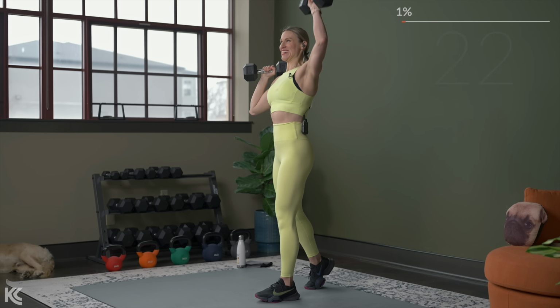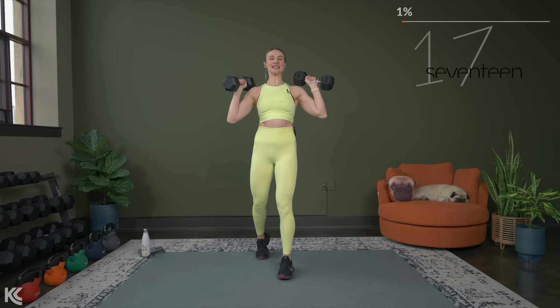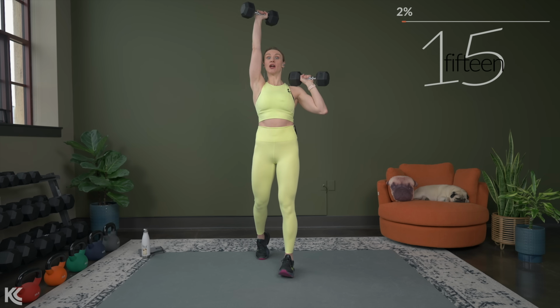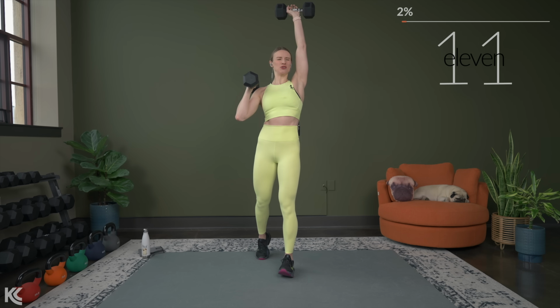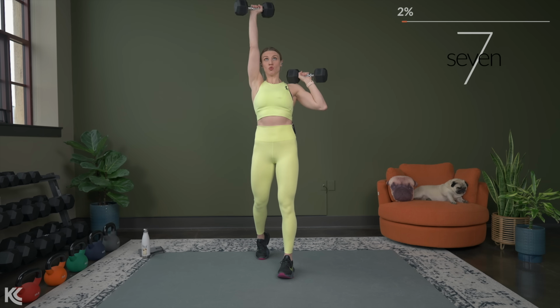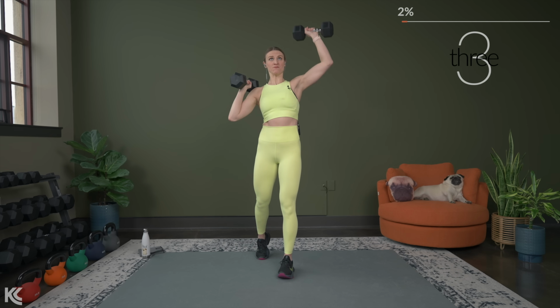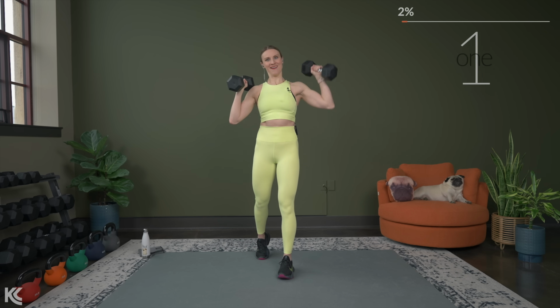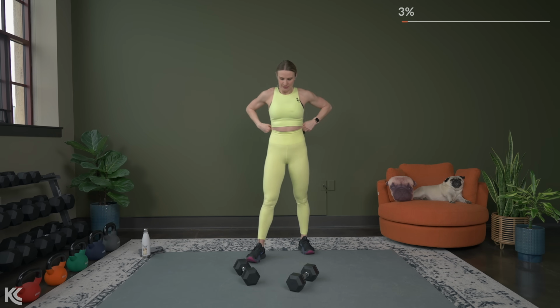Over halfway. So remember, last 10 to 15 seconds should be very challenging. That's how you know you've gone heavy enough. So focus right now, did you go heavy enough? Because you have one more shot at this exercise. Here we are, this is three, two, one. Nice. Quick recovery, if you need to adjust your dumbbells, go for that now.